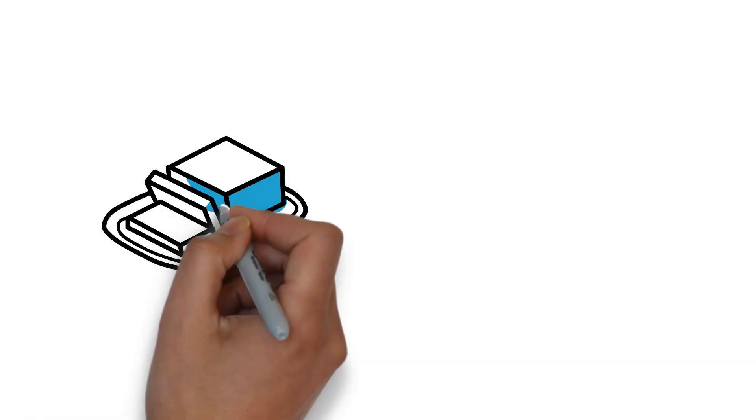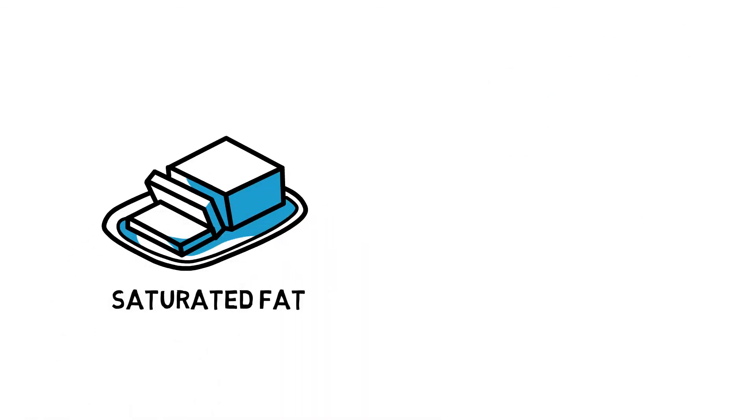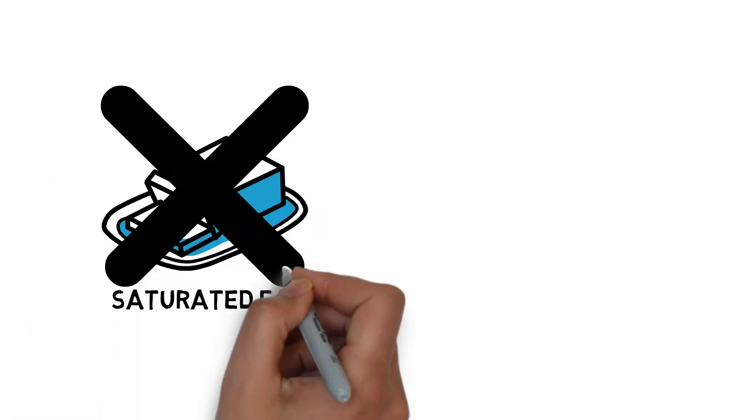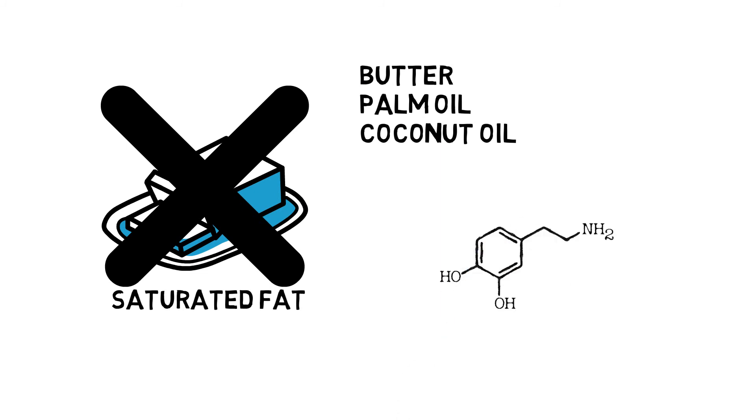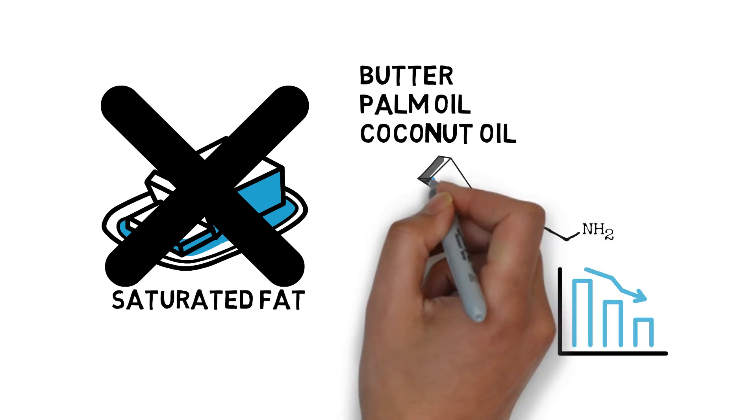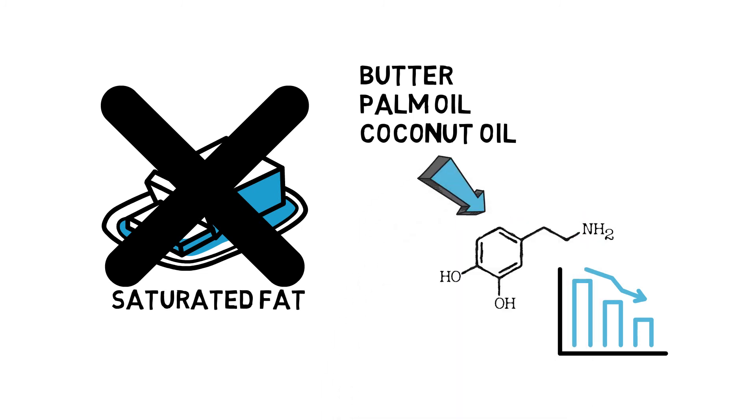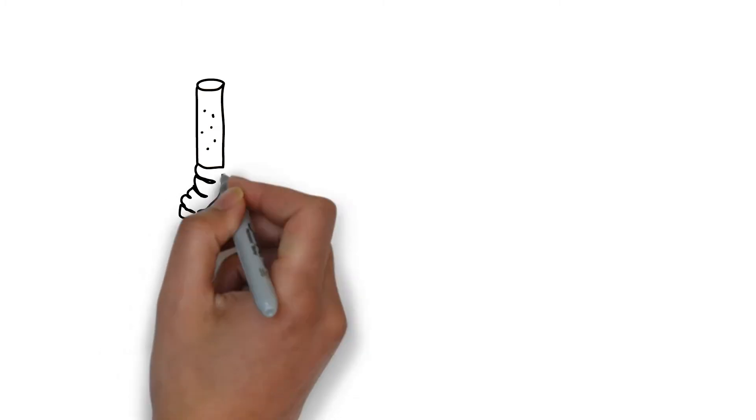Apart from protein, eating less saturated fat is also very necessary for people with depression-related disorders. A huge amount of intake of food having a lot of saturated fat, such as butter, palm oil, or coconut oil, can disrupt dopamine signaling functionalities in the brain. Thus, the existing symptoms might be exaggerated.